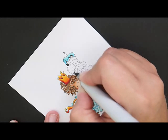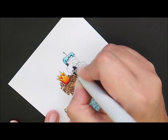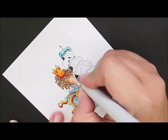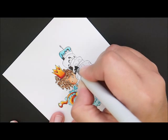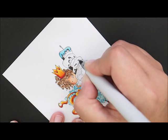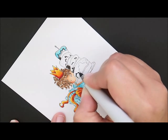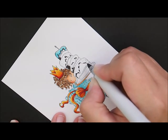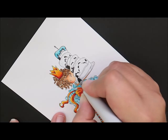I'm going to brush that up here. And then we'll do a little bit underneath of some of these frostings. And we'll get down to the next one. And finally this last one. And then let's brush a little bit of this darker out here.